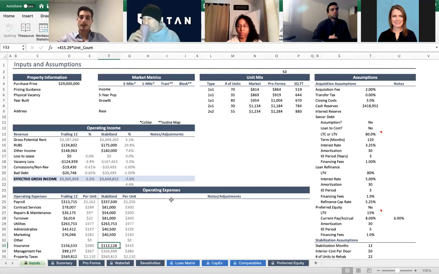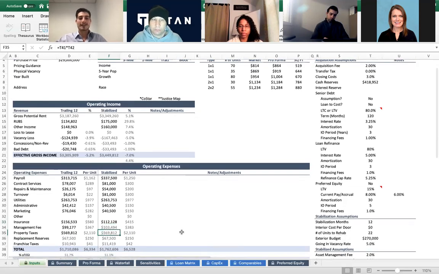Property taxes are a little different, and they're different for every deal. But just to give you an example, let's say property taxes for this particular property are due in October, and let's say you close in September. If you close in September and property taxes are due a month later, the lender is going to need 11 months worth of property taxes escrowed at closing, and then they'll collect one more month in the first mortgage payment, and then they'll pay your property taxes for you. So that's pretty much your worst case scenario. That means you're going to have to bring an extra, you know, $500,000 to the closing table.